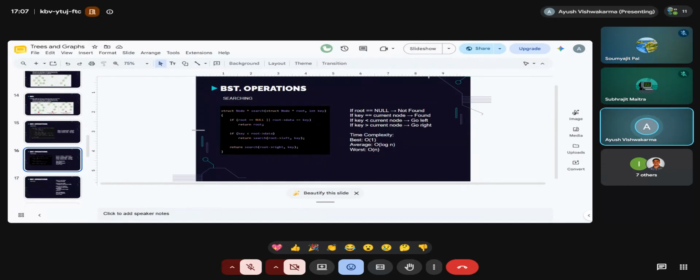In this way, 4 will be here, then 6 will be here, 14 will be here, and then 12 will be here. You can do this if it contains one child.